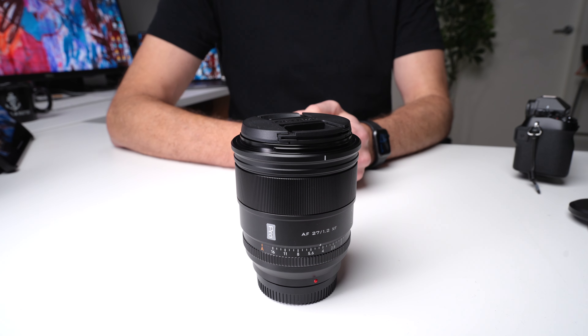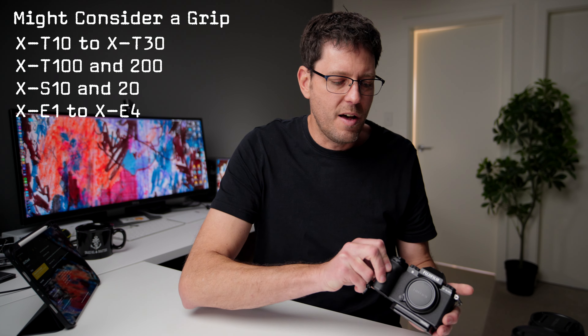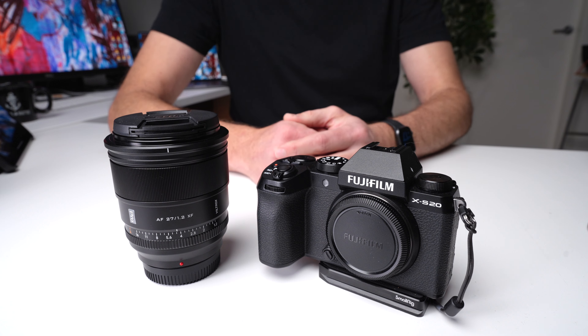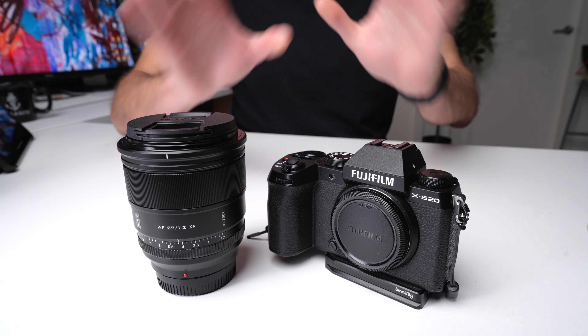It still feels like a setup generally smaller than most of the full frame gear I use. With that little bit of extra weight, it's probably more at home on the XT or XH series. If you have an XS series or one of the smaller cameras, you might prefer to add a grip. I've been using it with my XS20 with no problem and no grip — the camera strap just takes the weight off, and I'm really only holding the camera when I'm actively shooting. Ultimately, I don't think the lens is too big or too heavy for any of these cameras, and the little bit of extra weight is well worth it based on the results you're going to get.